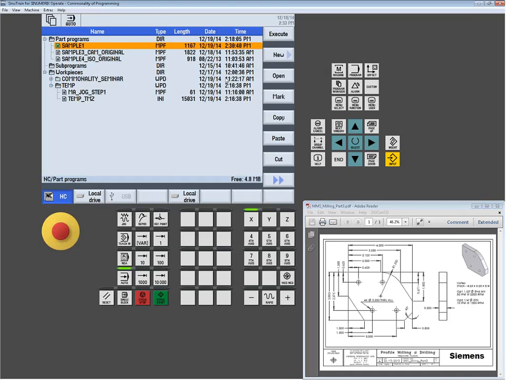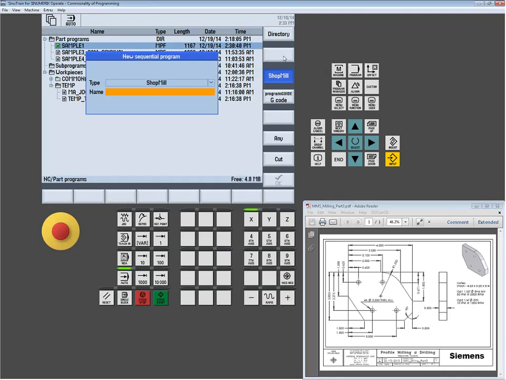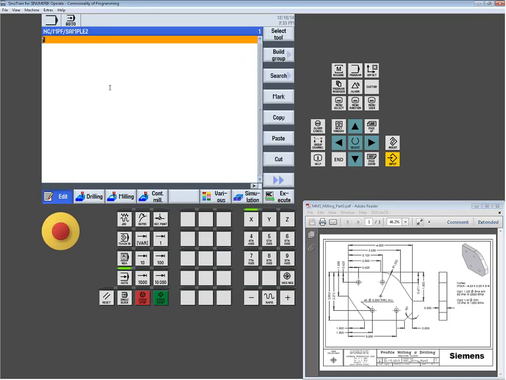So I come back to Part Programs, select New, and now I'm going to pick the Program Guide radial button as opposed to the ShopMill. And I'm just going to call this Sample 2. So type in a name. Now you notice there's no trigger here. I mean, it's being done in the background. So when I hit OK, it's automatically going to put me into our editor. This is a standard G-code editor.